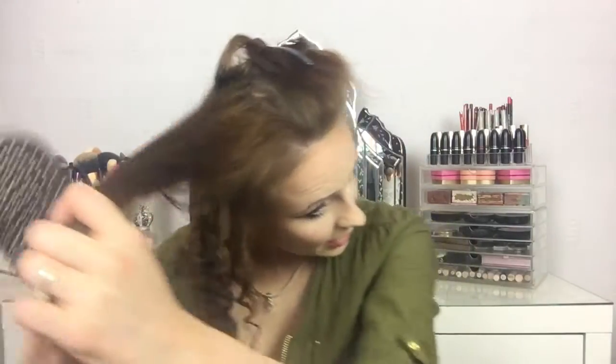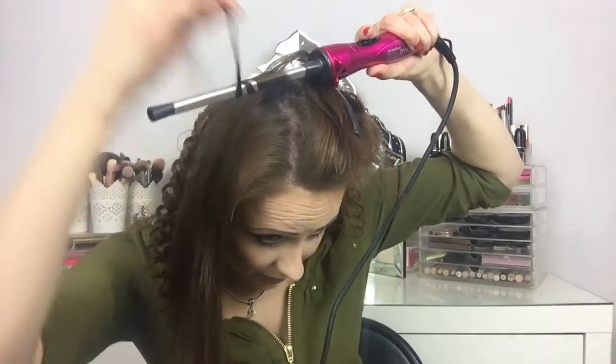And this bit I'm going to curl, but I might have my part in here. Depending on where my part is determines which way you curl. So say if my part was there, you make sure you curl all these this way and all these this way. Final top bit.